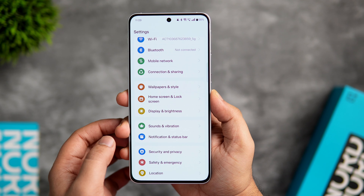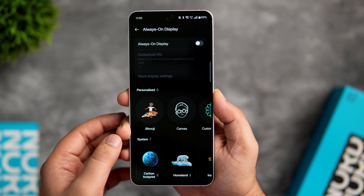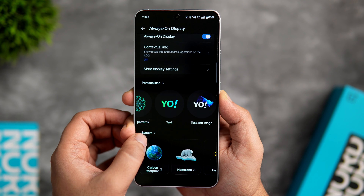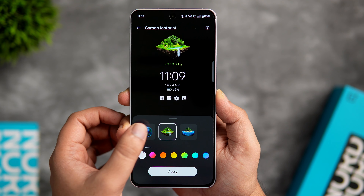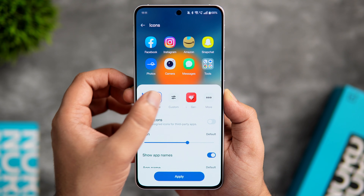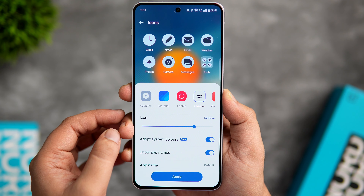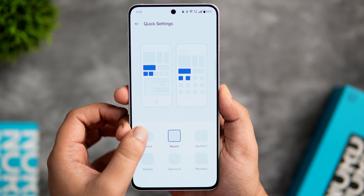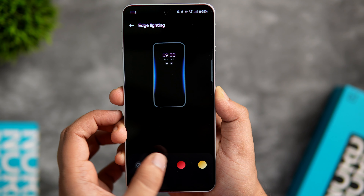For more customization, go inside Wallpaper and Style where you get all customization options. You can enable the Always On Display and choose from different styles, including a really cool Carbon Footprint option that monitors your daily step count and shows the positive impact you are making right on the AOD. You can also change the font style, change the shape of app icons, apply different icon packs from the Play Store, adjust icon size, and use System Color which changes icon colors automatically based on your current wallpaper. You can customize the accent color, change the fingerprint animation, add different lighting styles for notifications, customize the quick settings style, and much more.